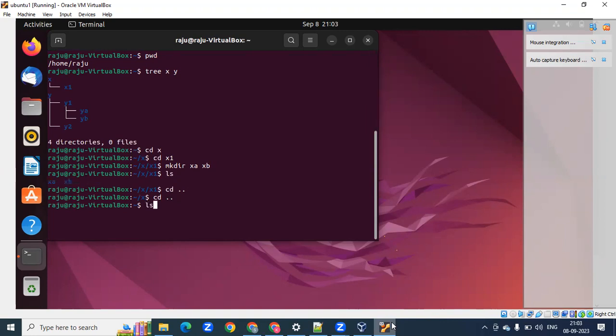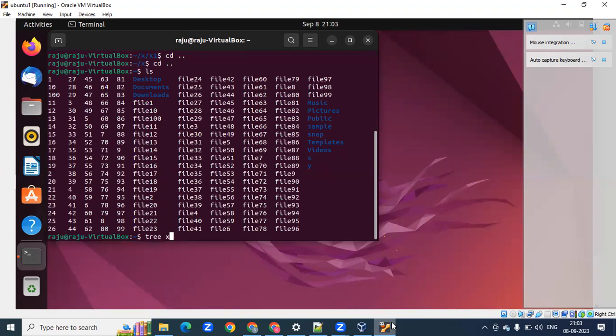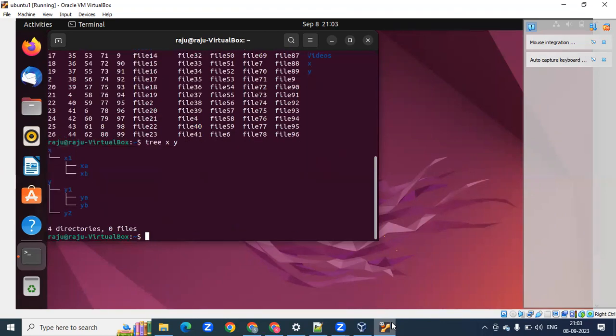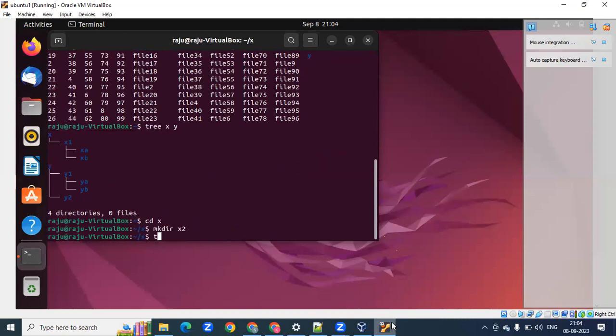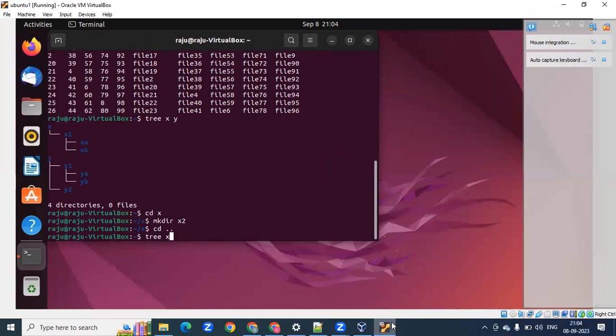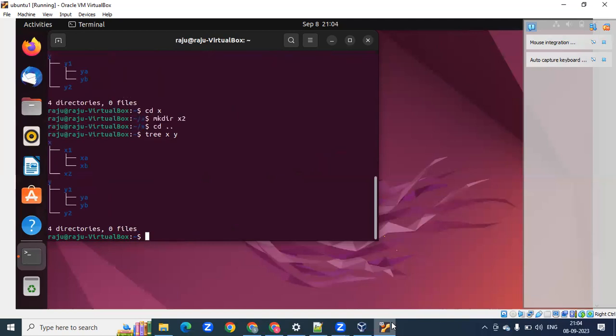As per our requirement, we have this. And from the x directory, let me create the x2 directory as well. cd x, mkdir x2.